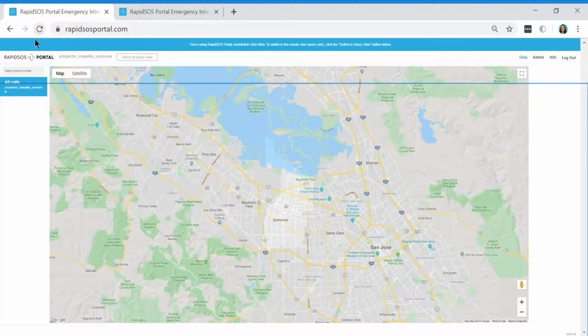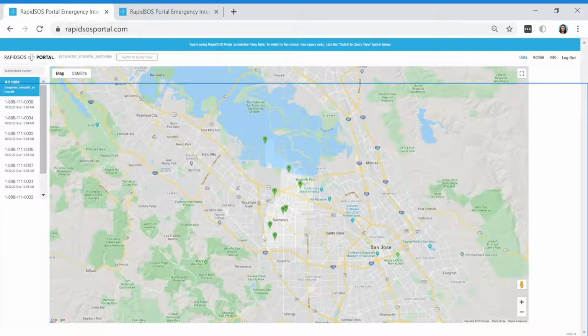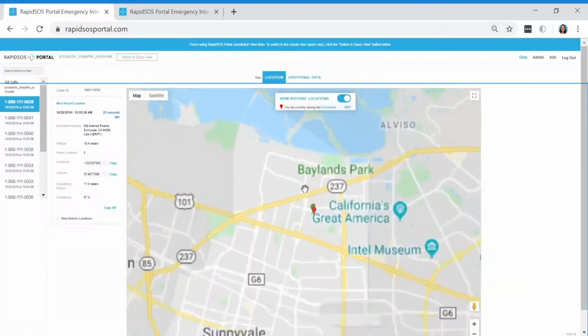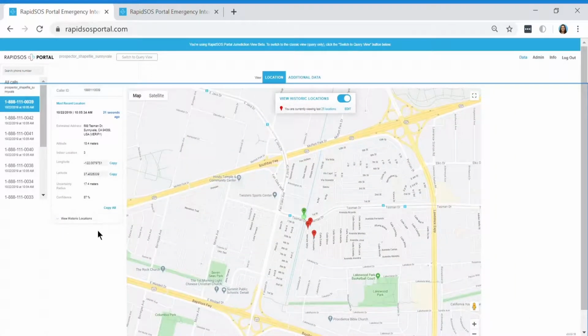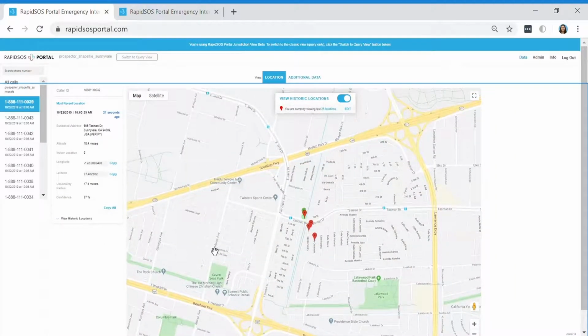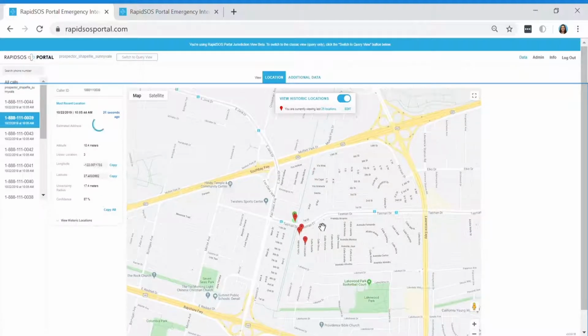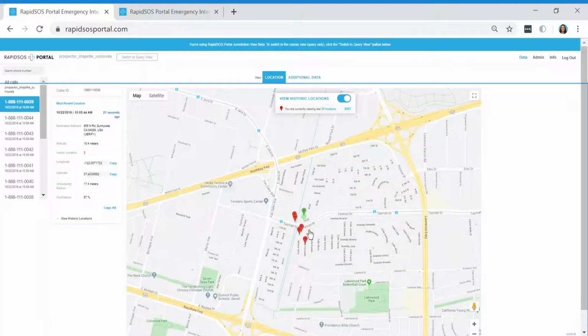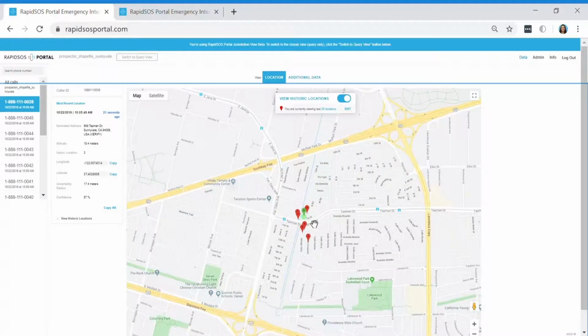Once you select a call by clicking on the call in the call queue or via map pin, your map will automatically zoom in and be presented with the additional information associated with the call. If you have historical locations turned on, you will see the red breadcrumbs, which indicate previous locations of the caller, and the green pin always indicating the most recent location of the caller.